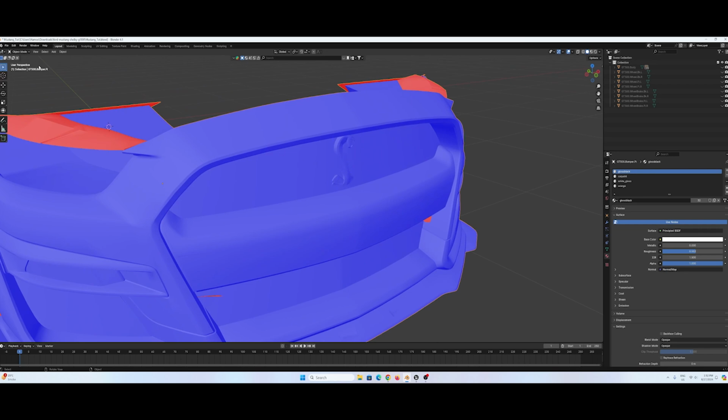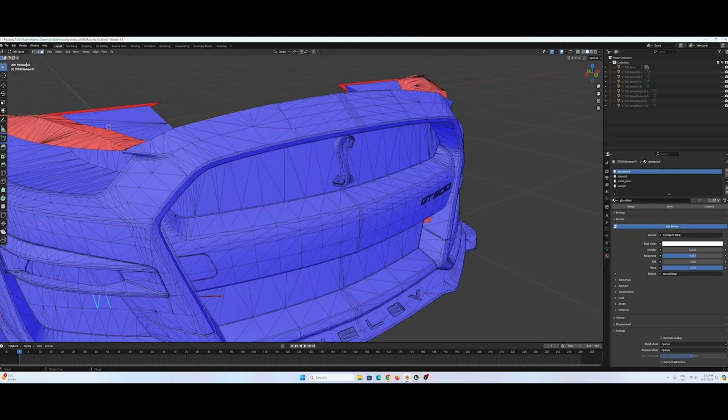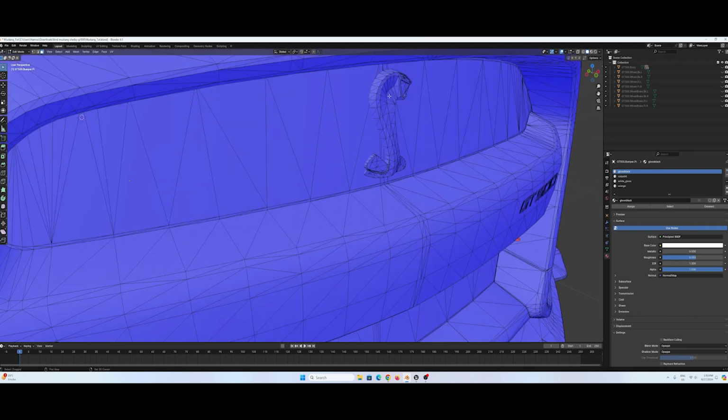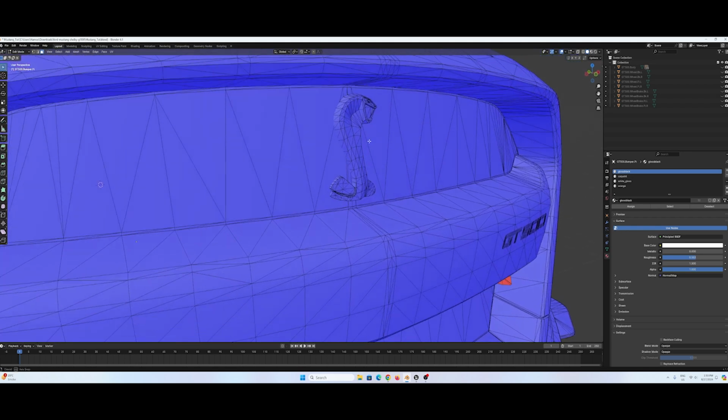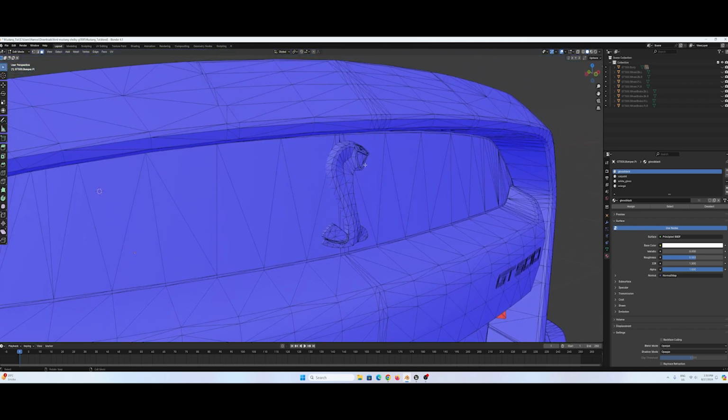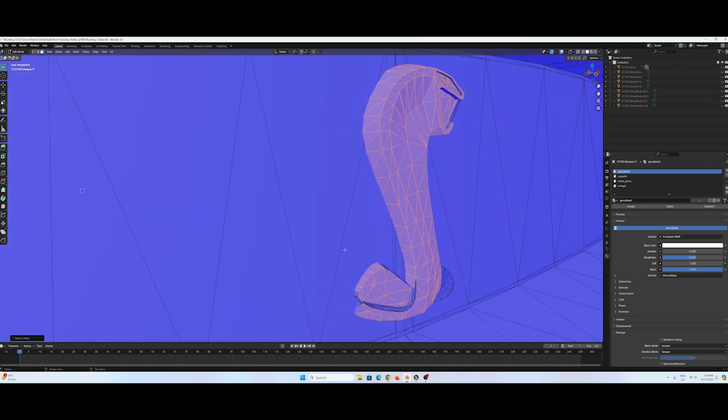First of all, we'll enter into edit mode. I can hit the Tab key as well. And I would essentially select this Cobra. I'm going to zoom in just a little bit more. Shift and middle mouse button to pan on it. To select, you know my shortcut, I'm just going to move my mouse over it, not clicking, and press the L key. L, L, L, L. Keep pressing it until I have it all selected. That's the easiest way that I could find.